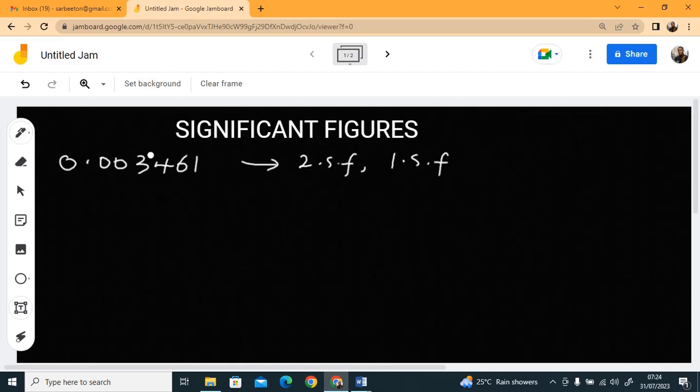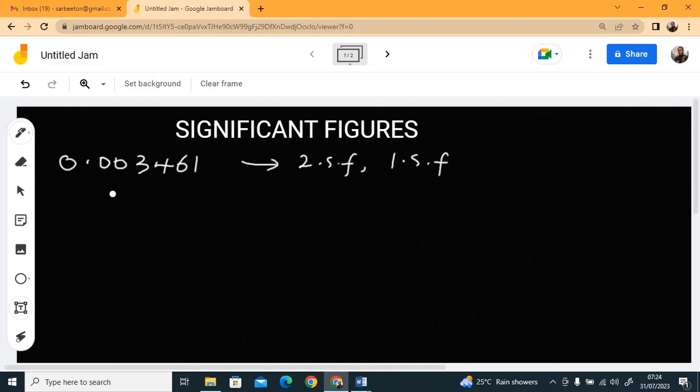Now, what is even this significant figure? It's telling you that out of all these numbers here, I want only 2 numbers. Normally, students will say, okay, this is 0, and start counting here: this is 1, this is 2. But if these zeros are leading zeros, they are not counted. That does not mean you are not going to write them. You will write them, but you don't start your counting from the leading zeros.